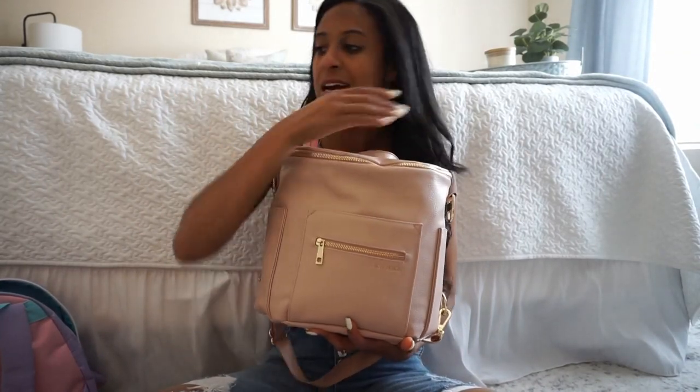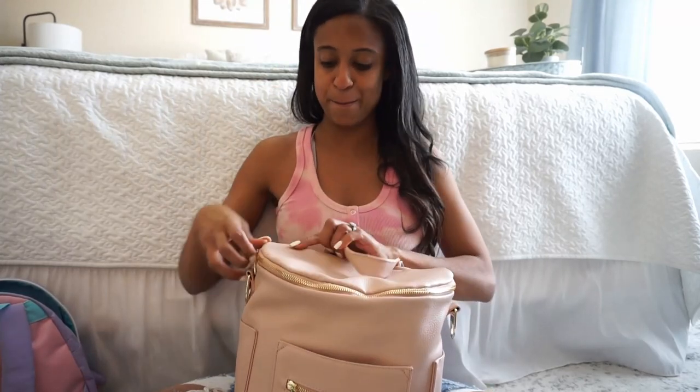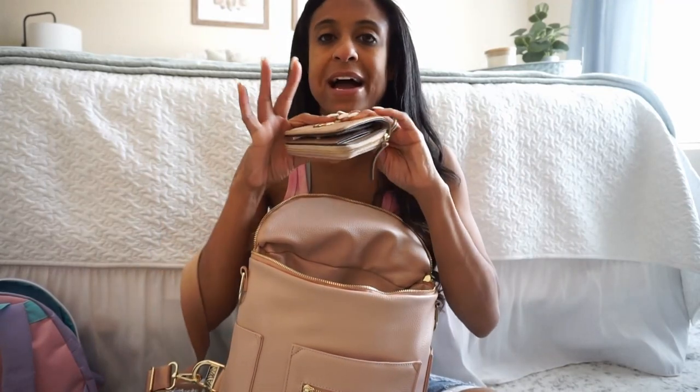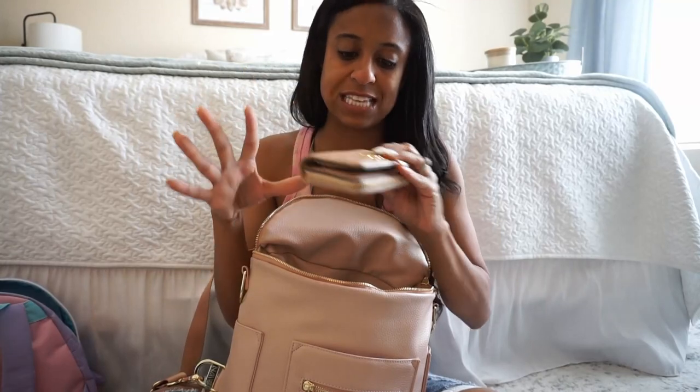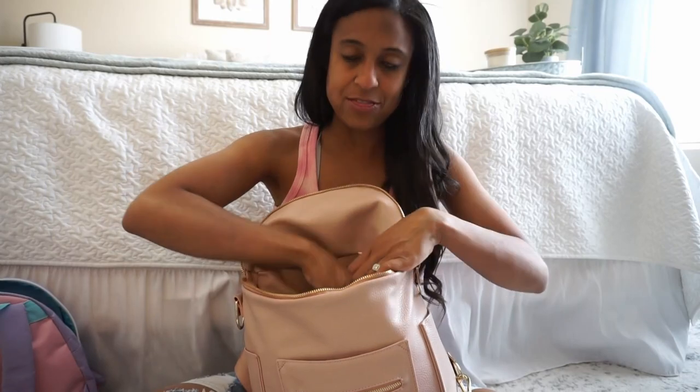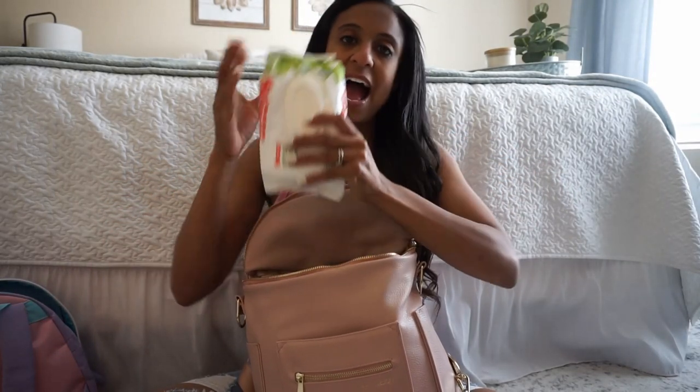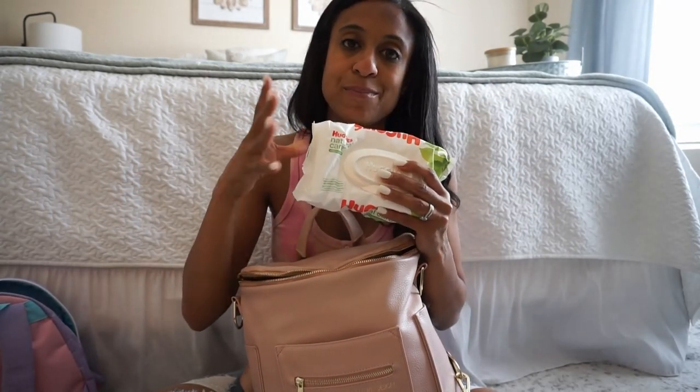Let's get to my bag. My bag is the Fawn Design Mini in the blush pink color — it is so gorgeous. I don't really have a need for a traditional diaper bag anymore since my daughter is not in diapers, but I do love this bag because it's beautiful and I use it all the time as a backpack. I love it because of all the pockets inside. The first thing is my wallet with my ID and some cash. And then in the back I do have some extra snacks for her, and a big pack of wipes. You can use wipes to wipe down everything — me, my husband, and my son always grab one of her wipes to clean our hands.